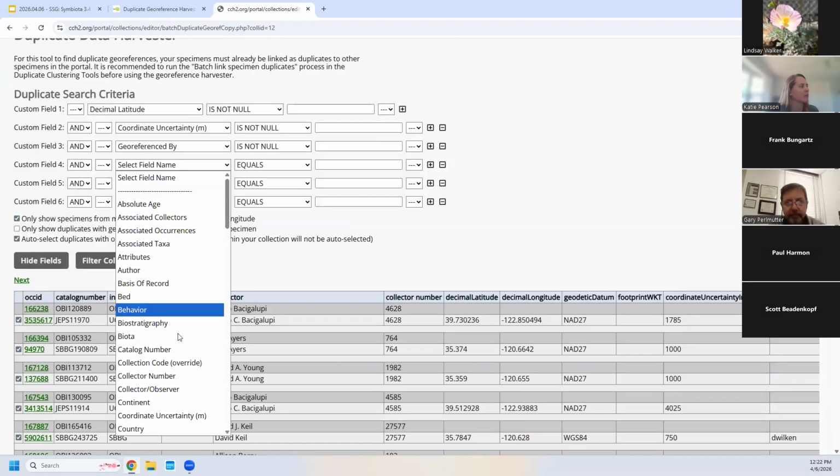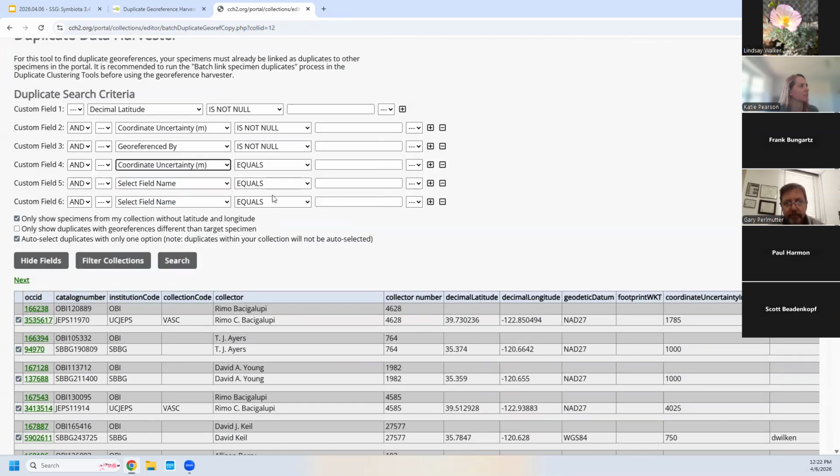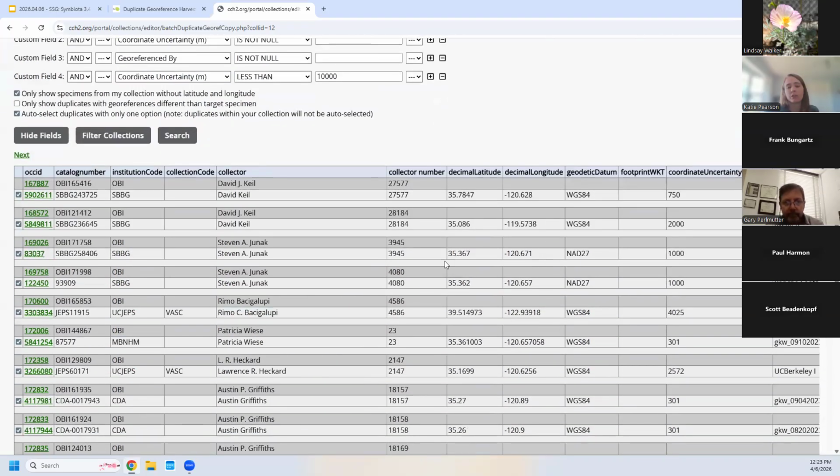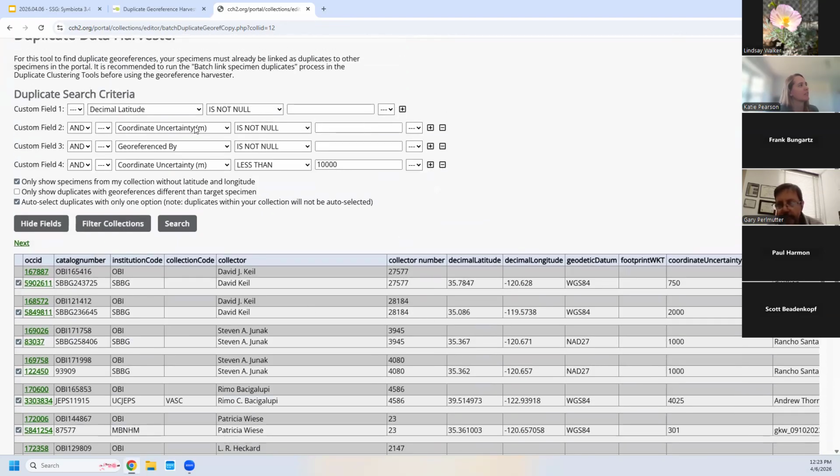And then I'm going to say, well, also I want the coordinate uncertainty to be less than 10,000. You can search, and then you are getting way more specific results. And that way you would say, yeah, anything that has an uncertainty of less than 10,000 that has a georeference by, I'm going to go ahead and trust that.